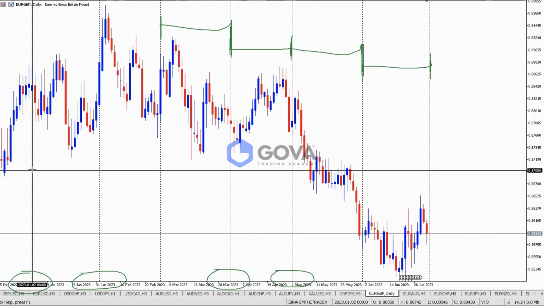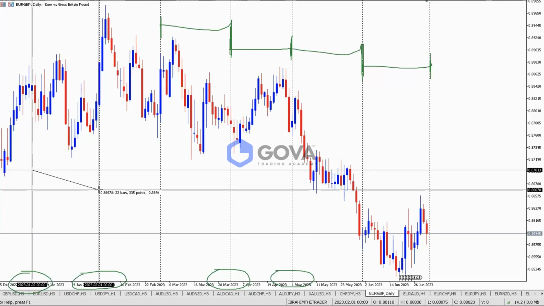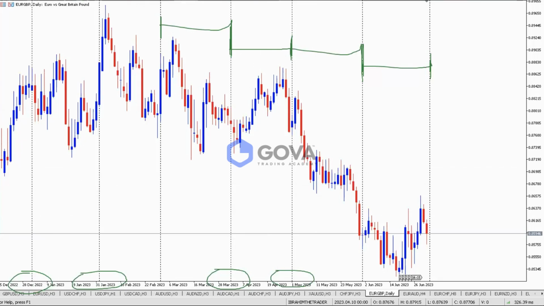So look at the one here also. The period separator here is for 02/01/2023, 02/01/2023 to this other one here. This other one here is 01/02/2023. Okay, so that is the monthly period separator, guys. Okay, that is the monthly period separator.